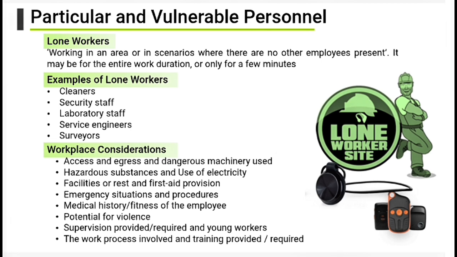Supervision and young workers. Determining the level of supervision required for certain tasks and the suitability of young workers for lone roles. Work process and training. Adequate training and guidance for lone workers, including how to handle the work process and potential challenges that may arise. By addressing these workplace considerations and providing appropriate support, employers can ensure the safety and security of their lone workers while promoting a productive and secure work environment.